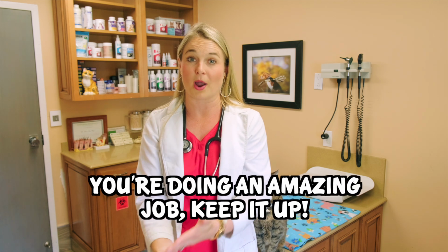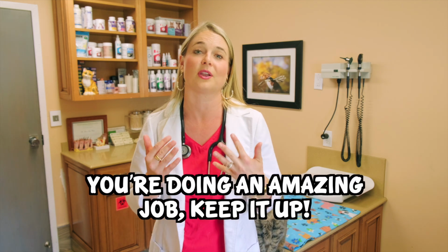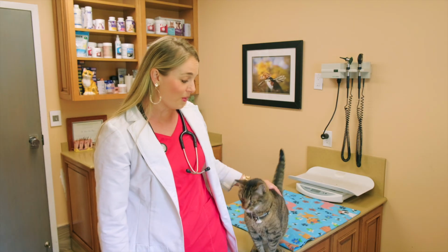New diabetic cat parents have more work to do. It's statistically proven that they get a little bit more stressed out when their cats are diabetic. So I give you guys a lot of props behind the screen here. You're doing an amazing job. Keep it up. Your cat can soon look like Gordo, who is in remission and doing great because of Matthew's hard work, my little brother.